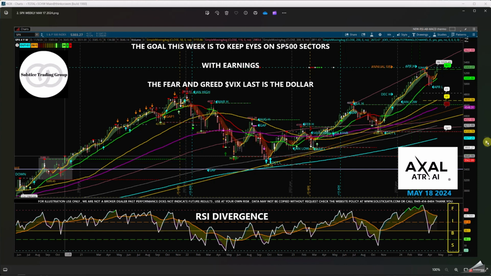I am using an 18 simple moving average and a 50, which are lined up in green and red. Whenever they cross from the top down, this is bearish. Whenever they cross from the bottom, with the 18 above the 50, this is a bullish cross.